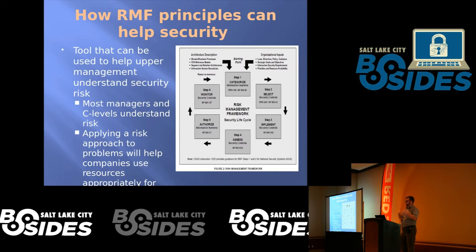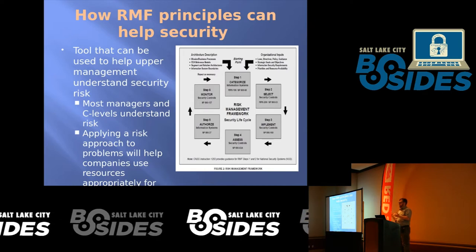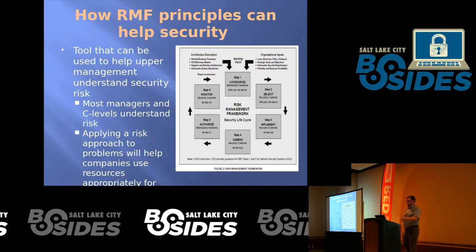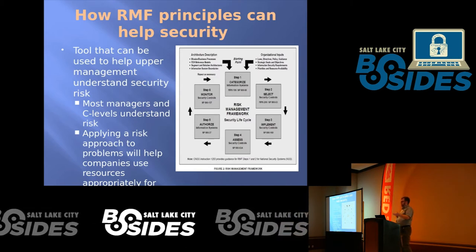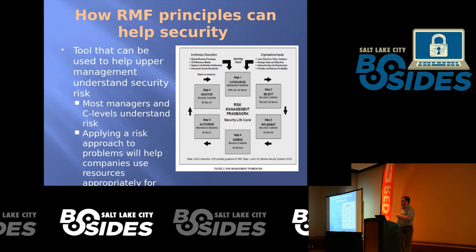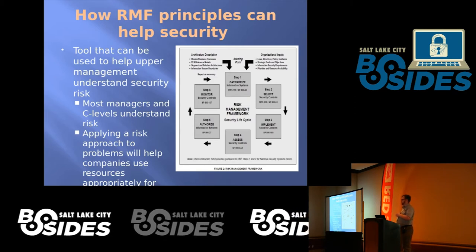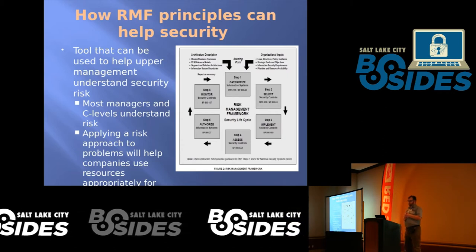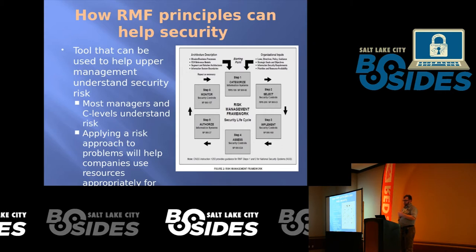And then from that, you can select the controls, select the security, what type of things you need to implement on the system. That's basically your requirements part. Then you implement those requirements and you assess it. Basically you bring in a third party auditor and verify that the security was set up and your system is as secure as you think it is. And then you authorize it to be used in your operational environment, and then you monitor. You keep making sure that nothing has changed, nothing goes differently than what was inspected, all the way until you decommission it and replace it with something new. And that goes all through.